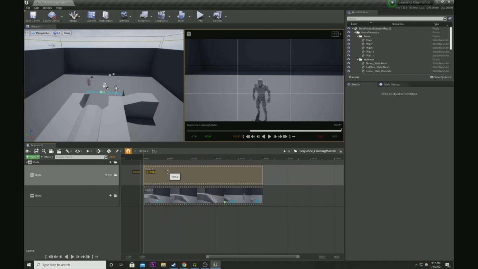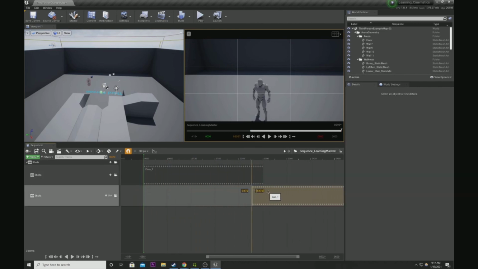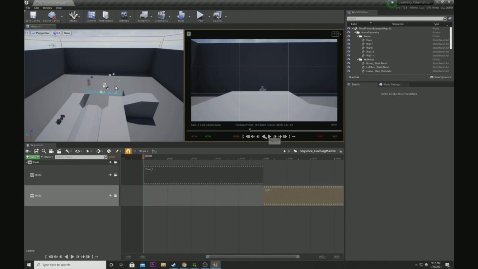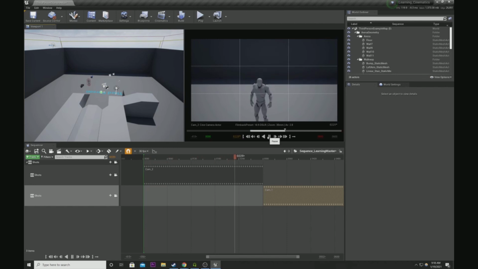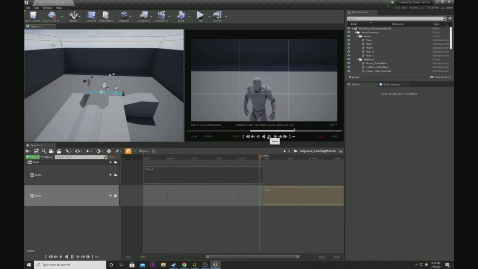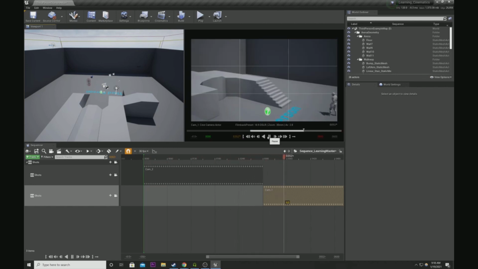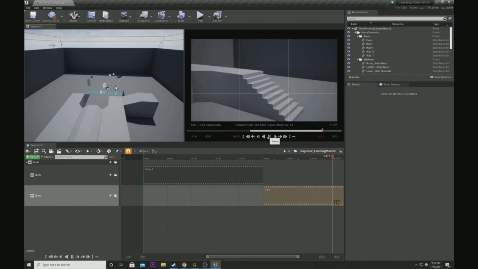Drag cam 2 up. Cam 2 over. So now cam 2 will fire first. And camera 1 will fire later. So you can do some cool editing of your shots in the master sequence. So we just reversed how the sequences play out in our timeline.